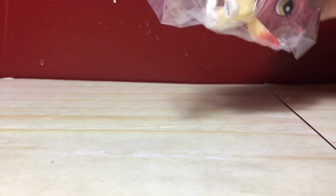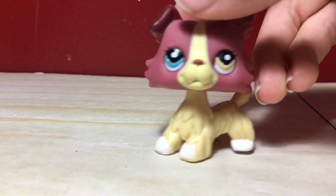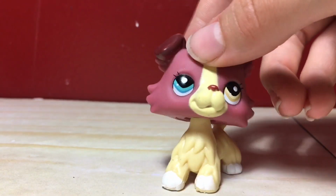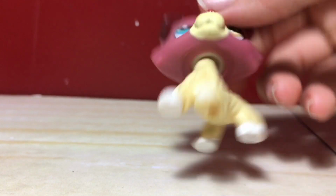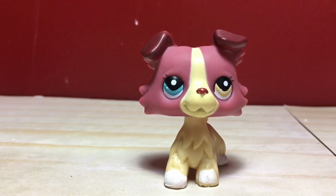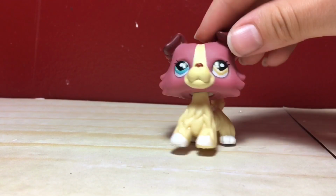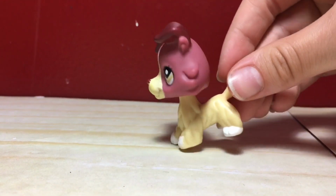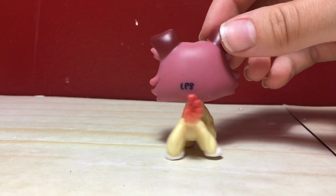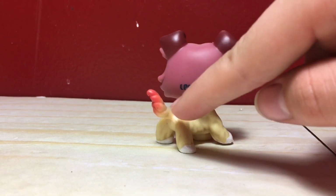Now we're moving on to the collie. Now we got our collie. Ew. Oh god. She looks a lot faker in person. Like, much faker. On camera, she looks decent-ish. All the LPS's eyes are a little bit too small, I find. And her head's real short. That's a big giveaway for fake. And look where the LPS logo is. It's way over here instead of down there.